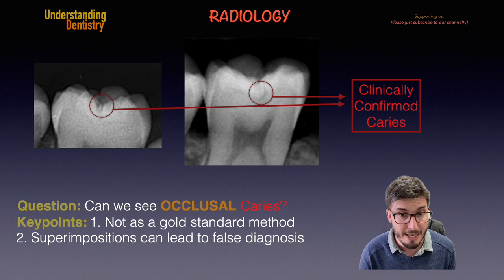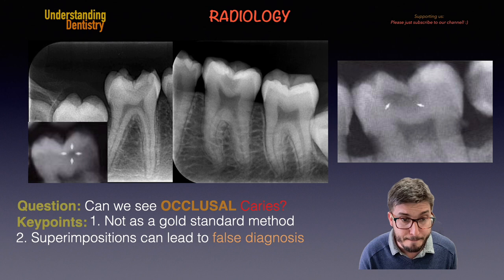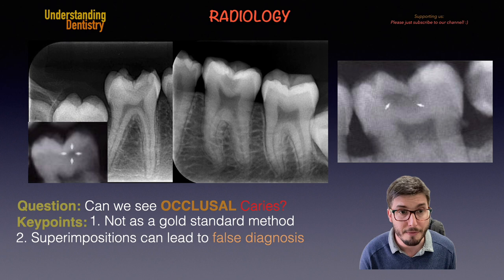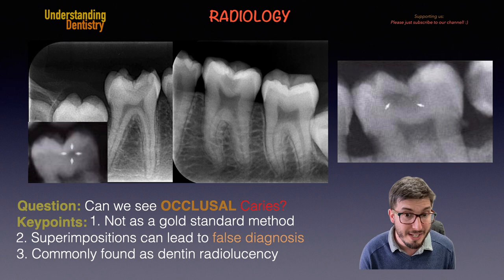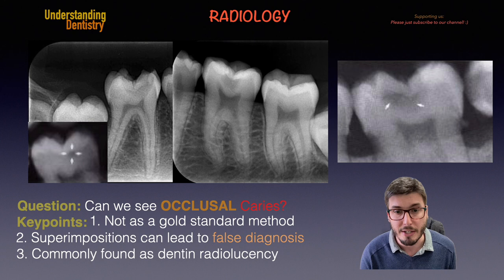What about other cases? This leads us to the third key point: a very common appearance of occlusal caries on radiographs is involvement of the dentine but with a normal-appearing enamel. You can see the contour of the enamel, but then a radiolucent line appears below it when initial, and in more advanced cases the radiolucent area becomes even larger. In the images on the left and right corners, you're seeing occlusal caries with different extensions.